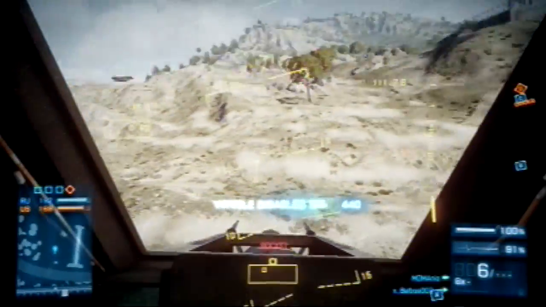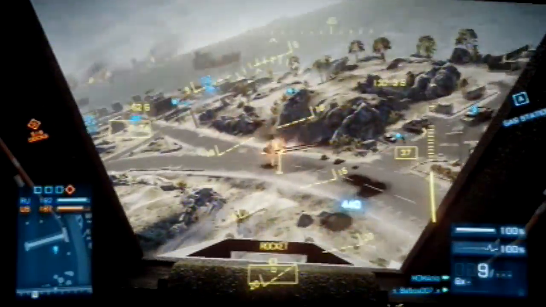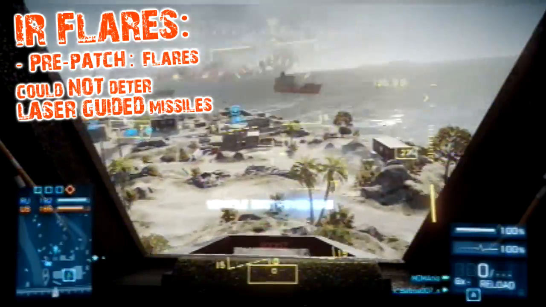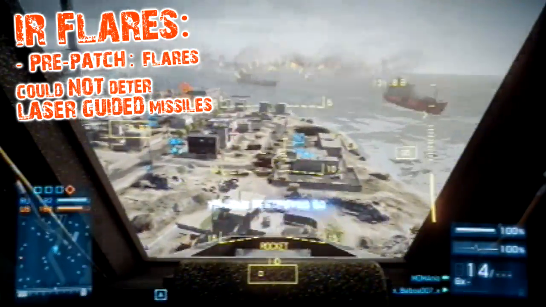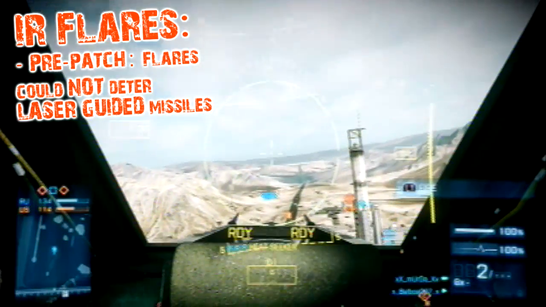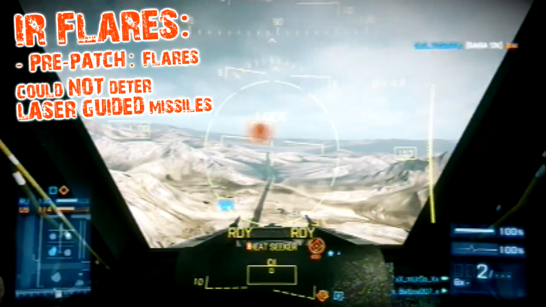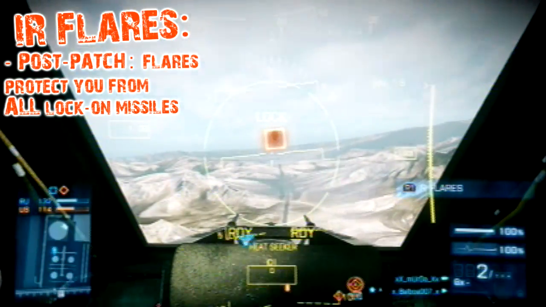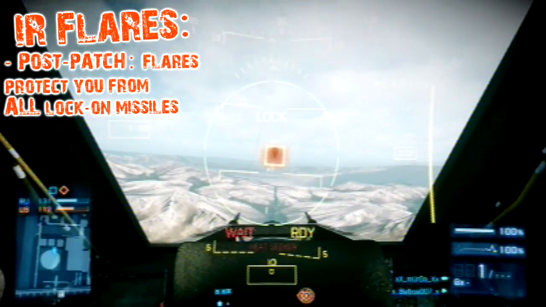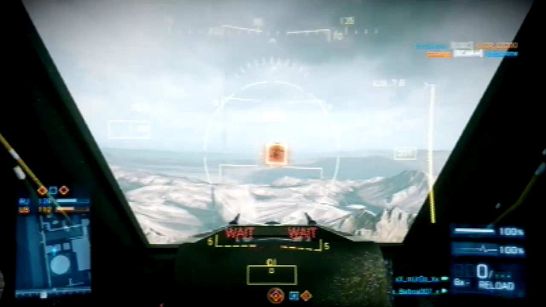The second change brought about by the patch is that now the flares can deter laser guided missiles. Pre-patch, if your aircraft was laser designated by a SOFLAM, a tank CITV station, or a chopper's laser painter, and a missile was guided by that laser designation, your IR flares weren't able to deter them. Those missiles would have hit you even if you pop your flares. Now, post-patch, the flares have the ability to deter all lock-on missiles, even laser guided ones. So you're no longer a sitting duck when laser designated.